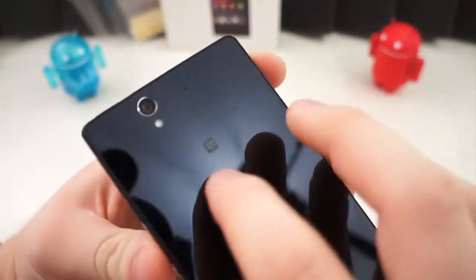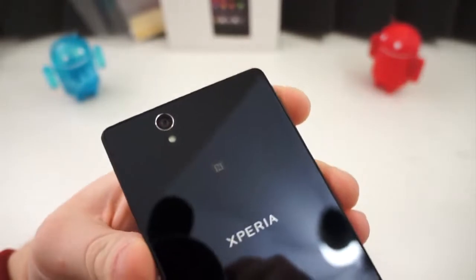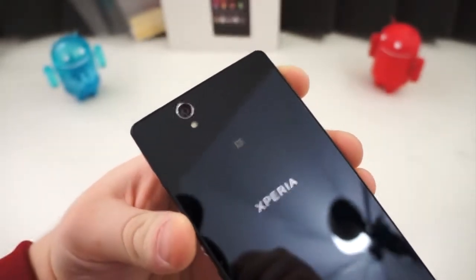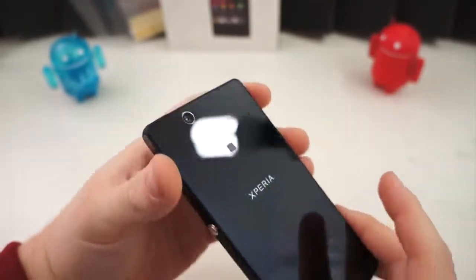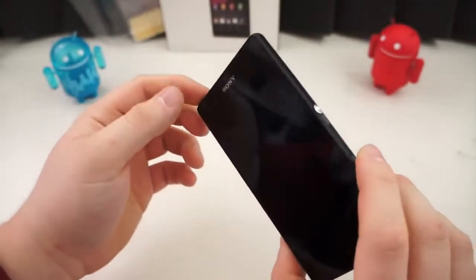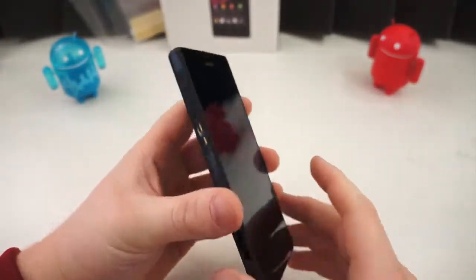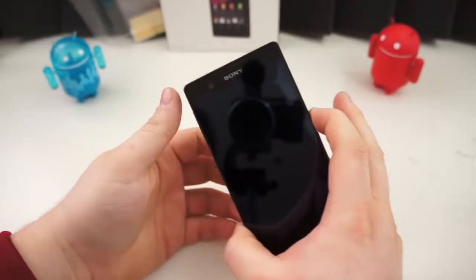And again, there is that NFC logo if you want to see that a little closer up. I don't know if we can focus on that. We'll try. No focusing. I don't know. We can't get that to happen just yet. Sorry about that. I'll take a closer look at that in a review, which will come early next week, I imagine. So stay tuned for that. But let's see if this thing will power on. I don't know.